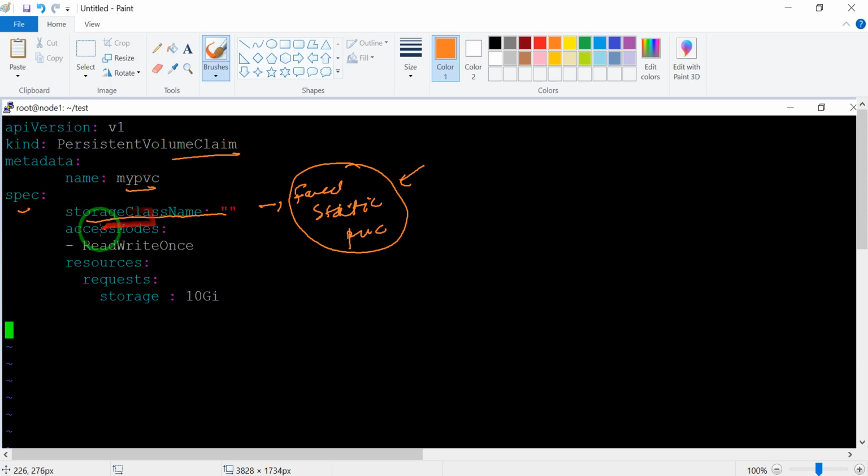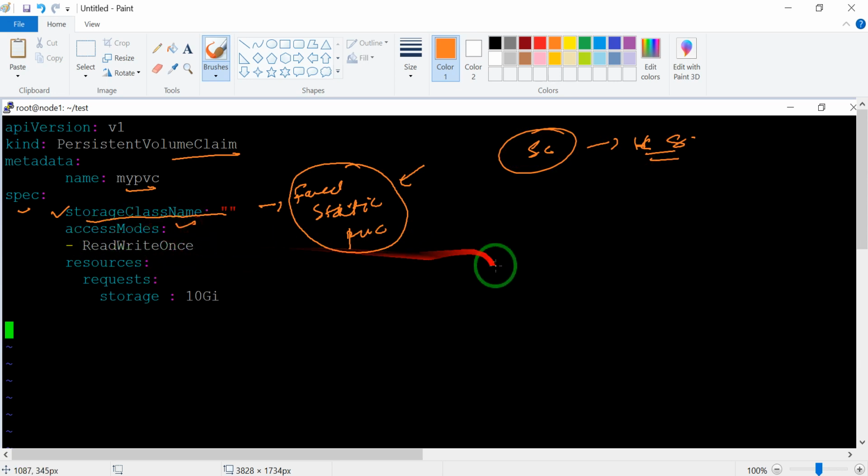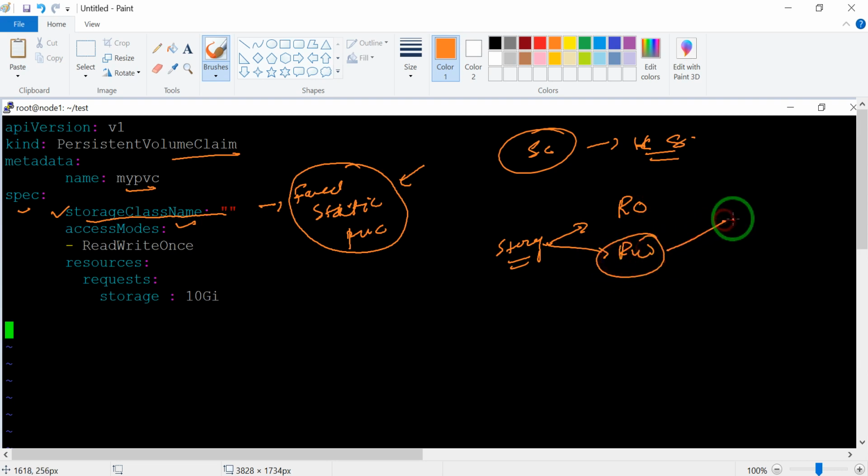In the specification, I have defined forcefully the storage class name, which you can see as SC in your Kubernetes with the help of kubectl get sc. Then the access mode. There are two categories of access: one is read only, and one is read write. In read write we have another two categories: read write once and read write many.